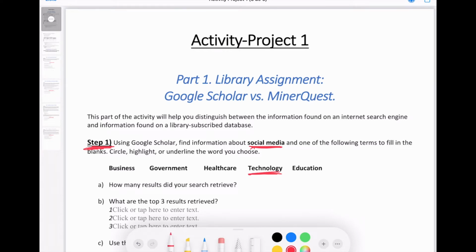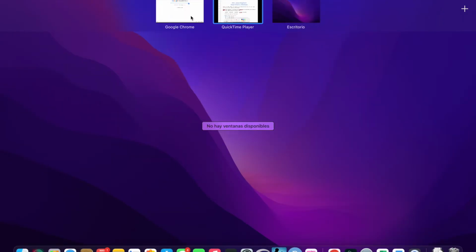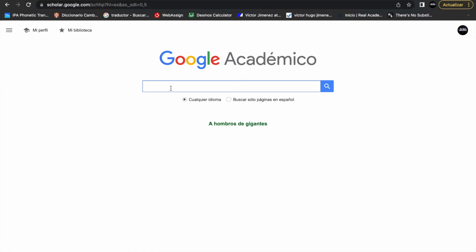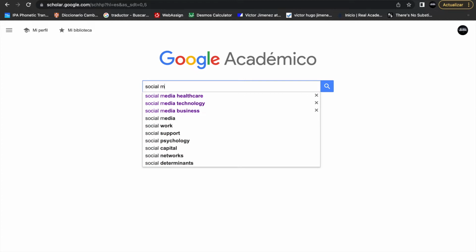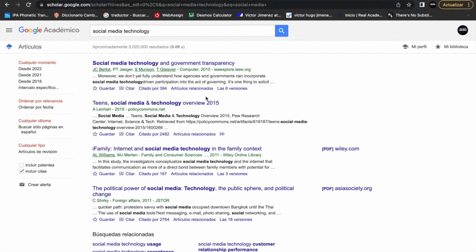Then you have to go to Google Scholar, it is here, and type those two topics, social media and technology. And there you have it. Type social media and technology.